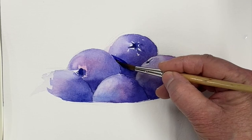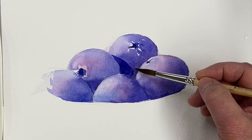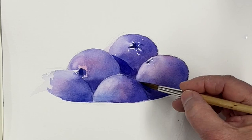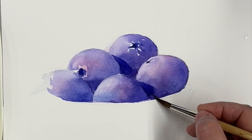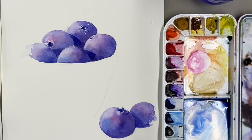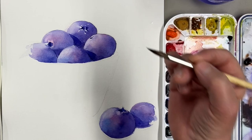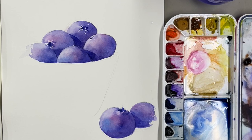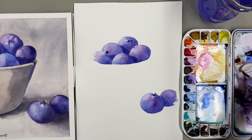Using a thicker amount of paint in Windsor violet and ultramarine blue, I'll add the cast shadows to each blueberry. Finally, when everything is dry, I'll use a combination of ultramarine blue and burnt sienna, and I'll add a cast shadow onto the surface.